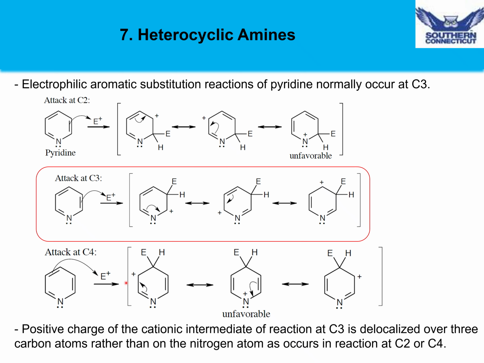The same thing occurs when the electrophile adds to the 4th carbon, which is this carbon. We obtain an intermediate with 2 resonance structures that have a positive charge on a carbon, as shown by these 2. But one of the resonance structures has a positive charge on the nitrogen, which again is an electronegative atom. We normally don't want to put a positive charge on electronegative atoms. So this route is also unfavorable, which means typically we see electrophiles adding to the 3rd carbon of pyridine.